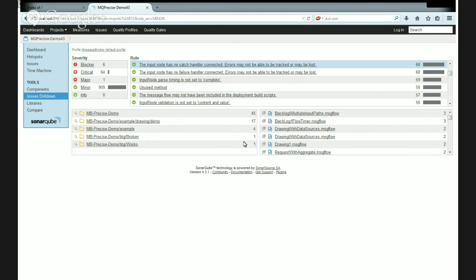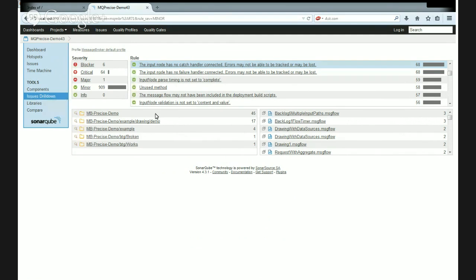So what this means is, when we run it, it may not. Any errors will basically be thrown back all the way to whatever we're going to configure for our dead letter queue. So we've got no ability to do compensation. We've got no ability to do logging. All we know is the error. All we know is the failure, and we might not get much in the way of error reporting.